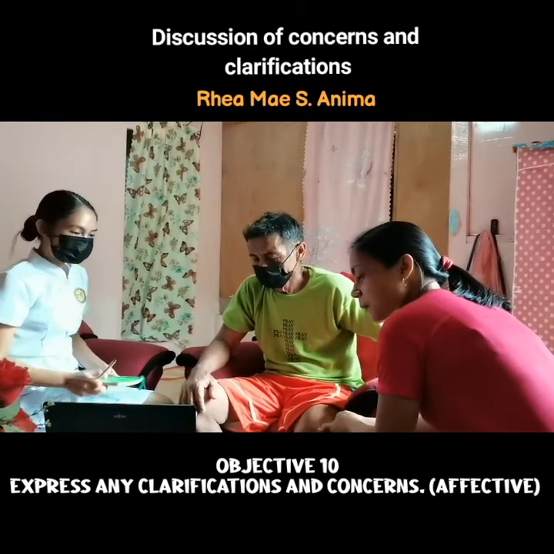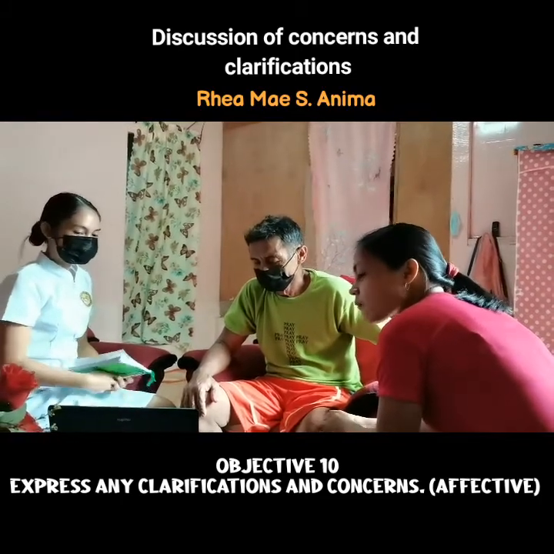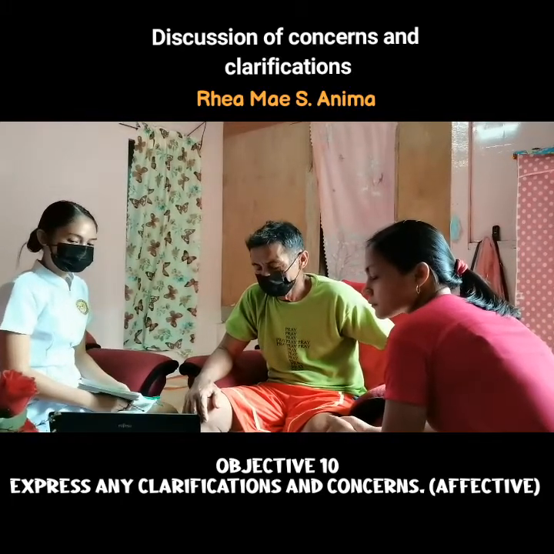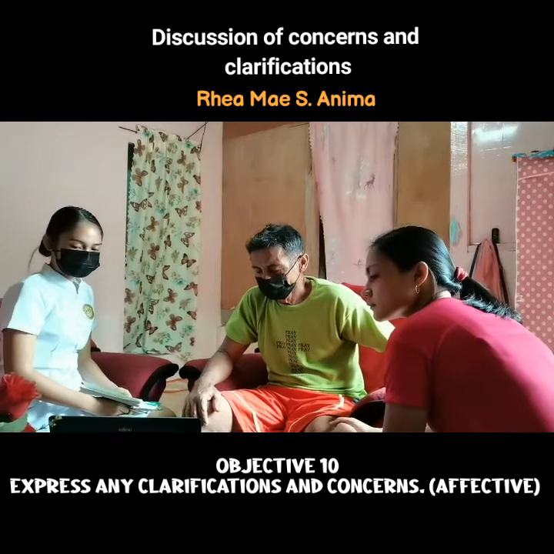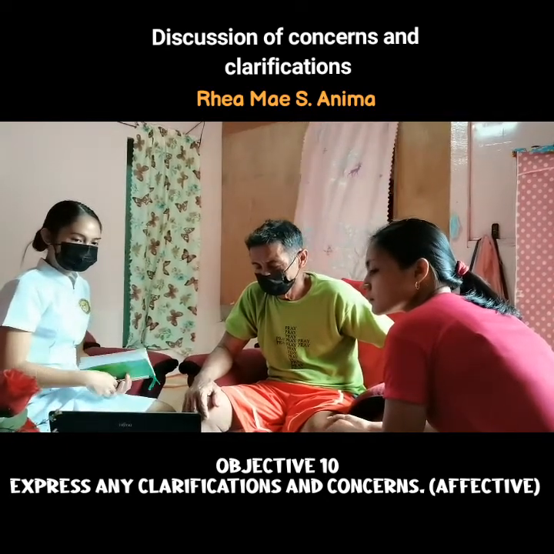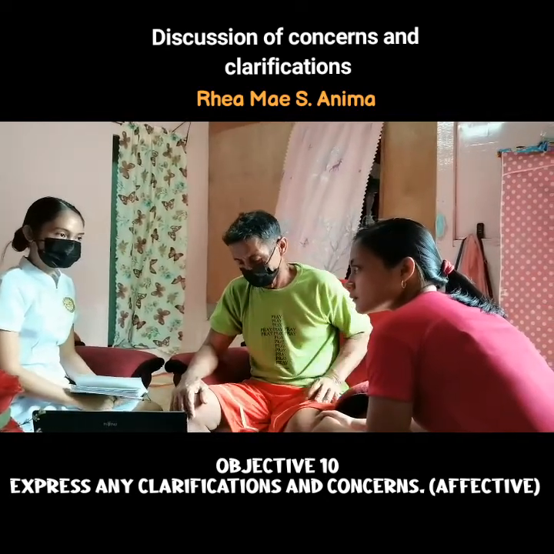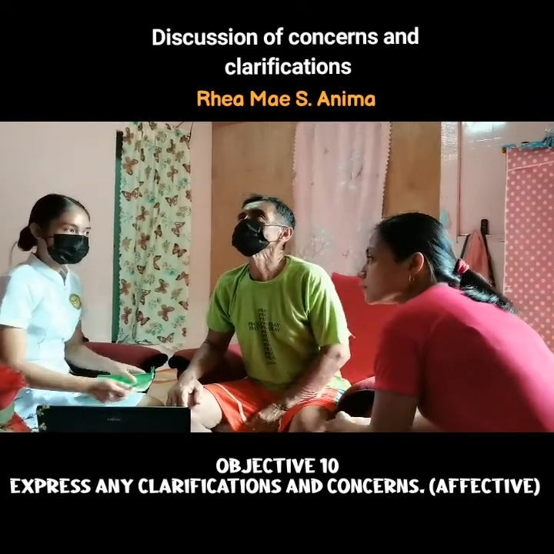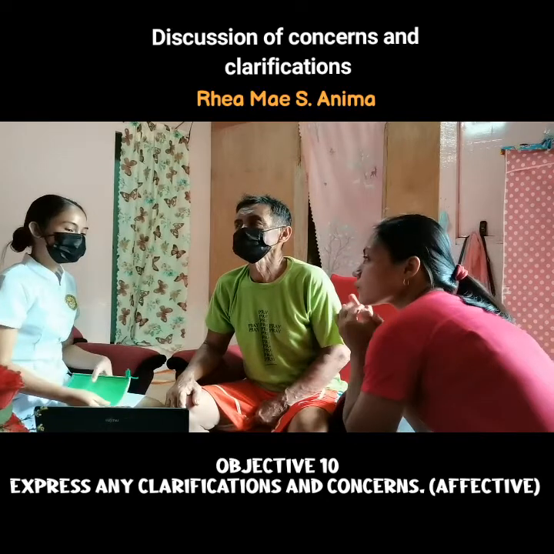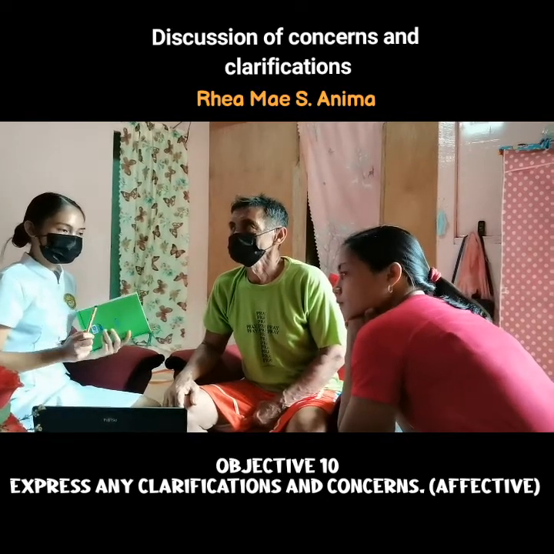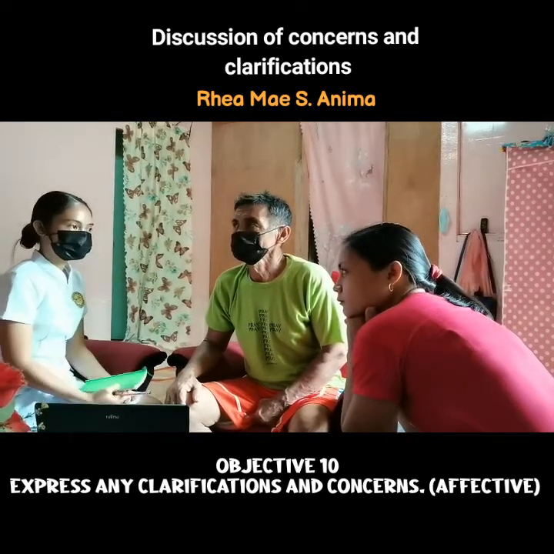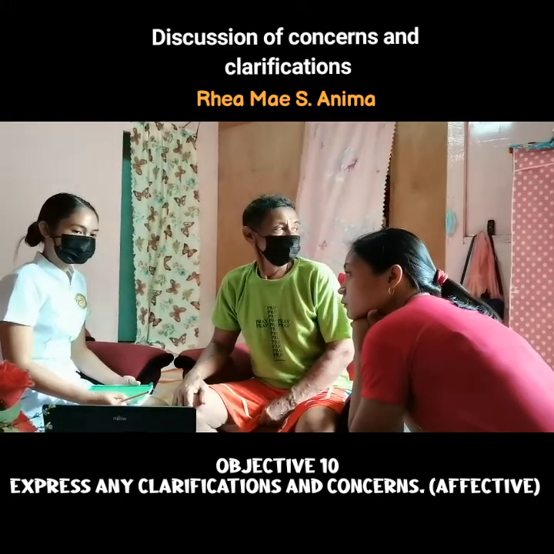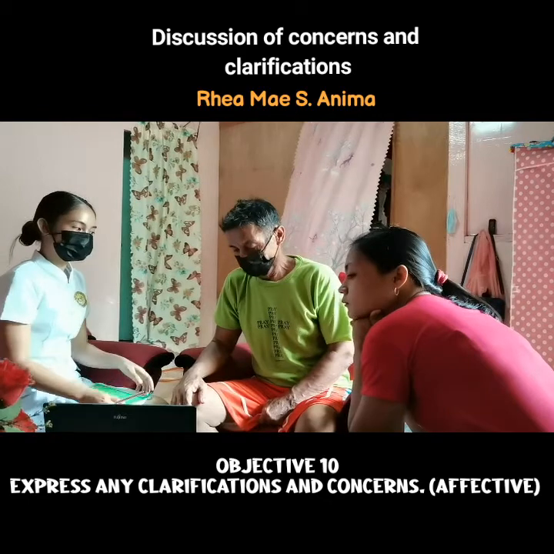Okay. First, you need, of course, a blood pressure monitor. It could be electronic or the automatic blood pressure monitor, and it is much better if you have a manual blood pressure monitor at home. Then, to monitor it, you need a notebook and a pen, and you need to write down the findings every time you take the blood pressure of your father.